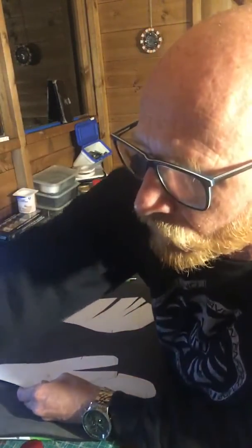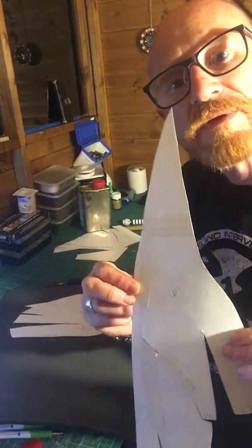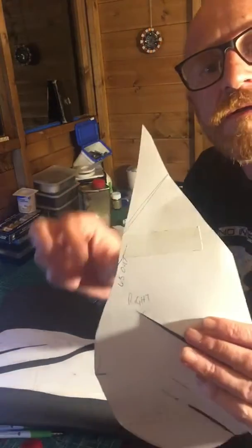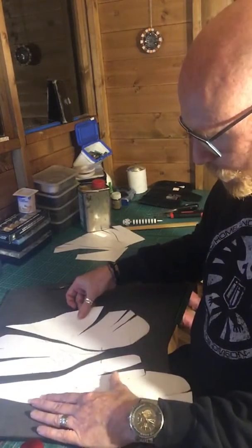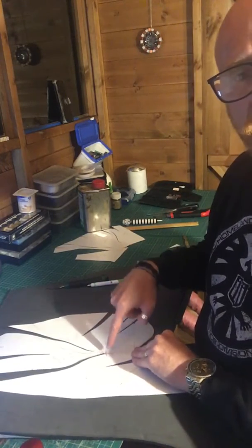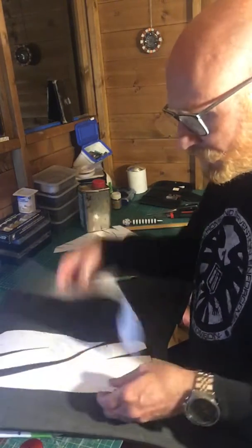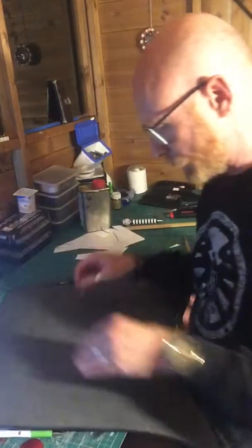In order to not get confused, oh, you really can't see that, can you? Okay, there it is. I've written right and left, which is either side of the centre part of the muscle there. And where the point actually meets here, I've created an alignment mark on both sides, so I know that's the point where I join it when I come to glue it together later. So that's what I've decided to do. Without further ado, let's crack on.